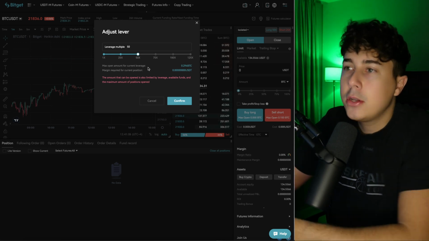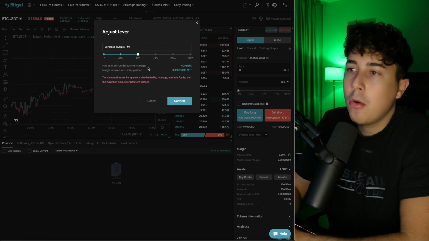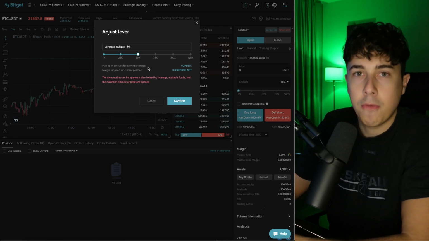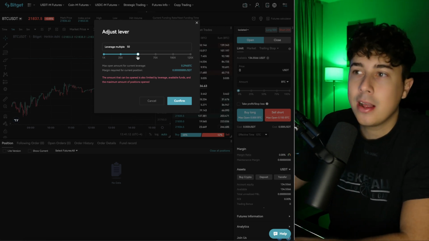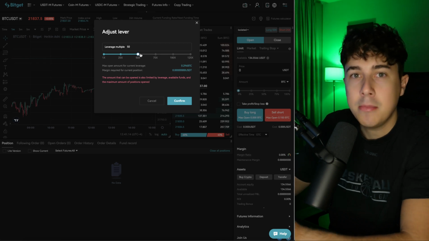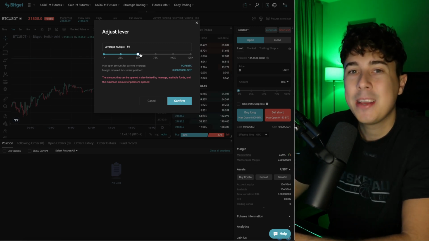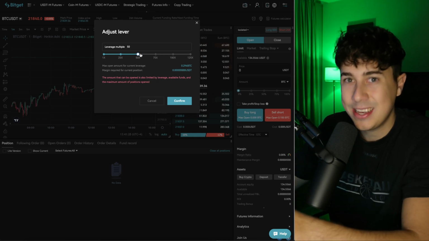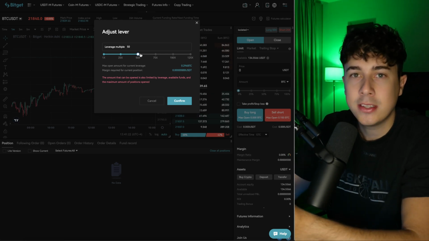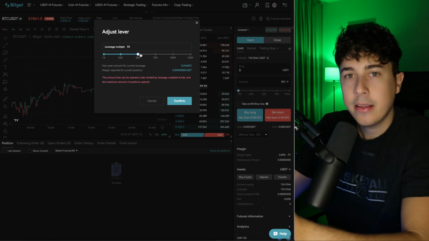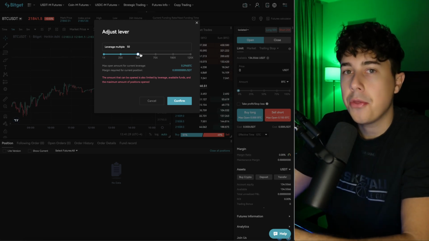But before we continue, first of all, I want to explain what leverage is. Leverage means, for example, I want to open my trade now with $1,000, and I'm using a leverage of 50x. That means the amount of money I put in this trade becomes bigger by a factor of 50. So my $1,000 is not worth $1,000, it is worth in this moment like $50,000.